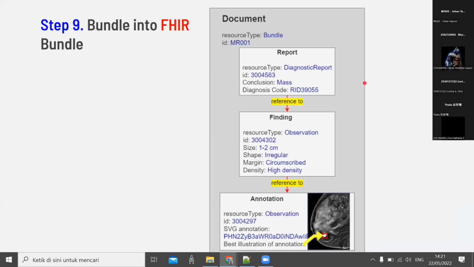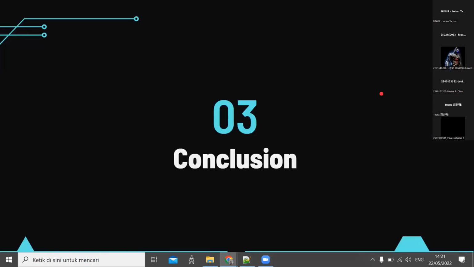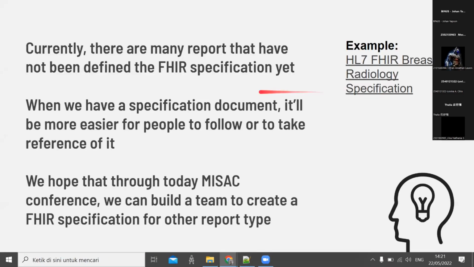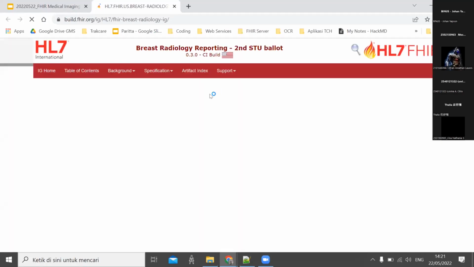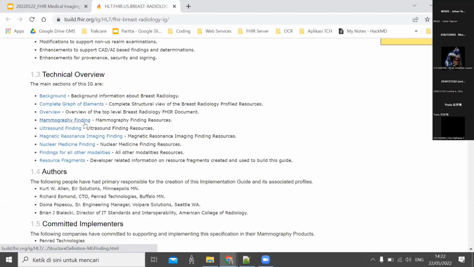Okay, next. So for today's conclusion, actually currently there are many reports that have not been defined to FHIR specification yet. For example, we can see the HL7 official website. In here, we can see the mammography finding, for example.